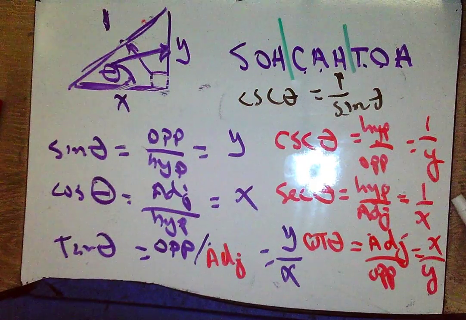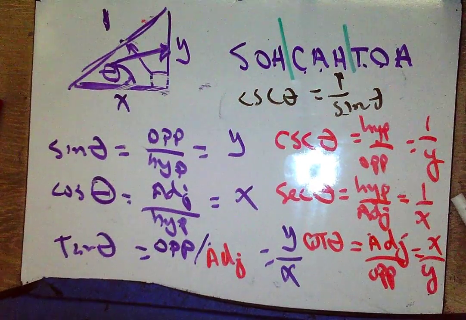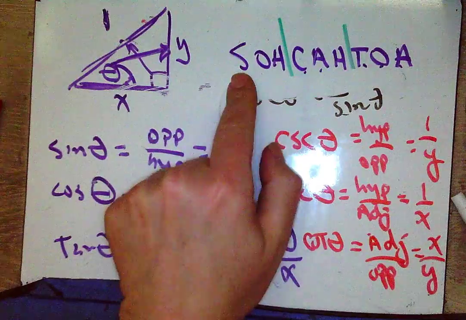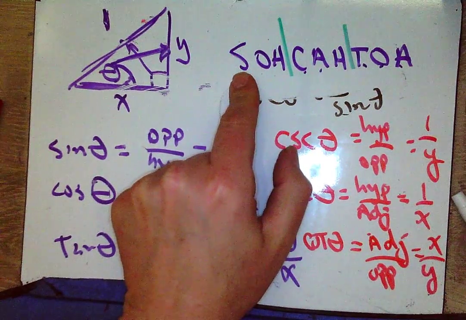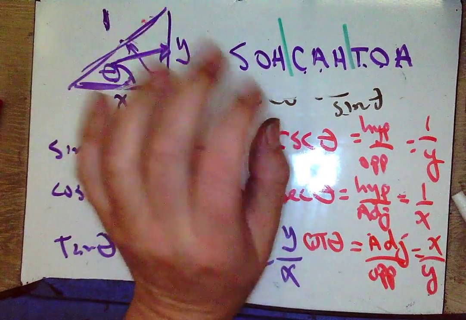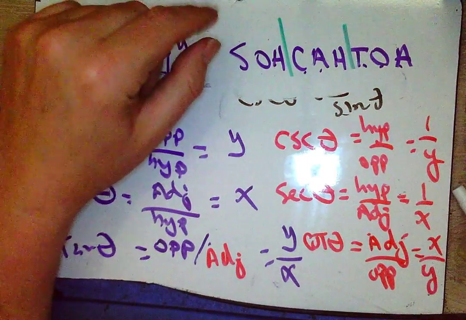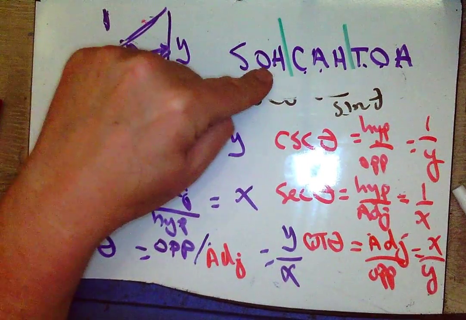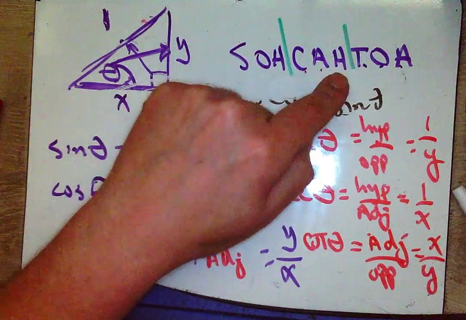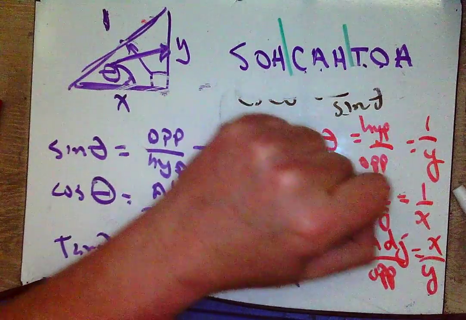Part of the reason why I failed math junior and senior year in high school was because I just couldn't get my head around this. Really. I mean, it was just so emblematic. No, couldn't spell it. So, sine is opposite over hypotenuse, cosine is adjacent over hypotenuse, and tangent is opposite over adjacent.